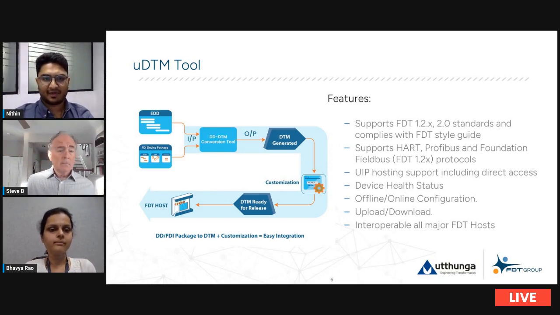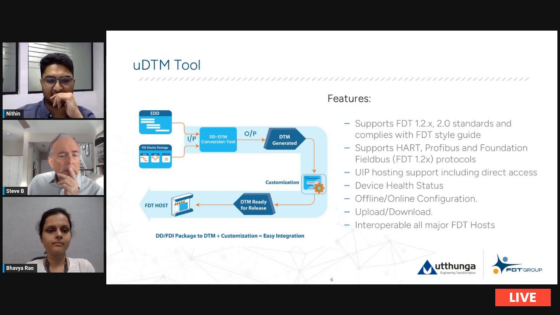Got it. So I think if I understand correctly, essentially this has been designed as an accelerator to give them a quick start approach to solving this problem of having to adhere to the standards that the vendors typically come across, right? Maybe about the DTM UDTM tool that you were mentioning, if you can highlight some of the key features and the supporting protocols and things like that, right? So that would also be helpful, I think, for the audience.